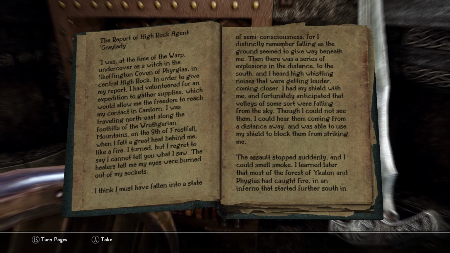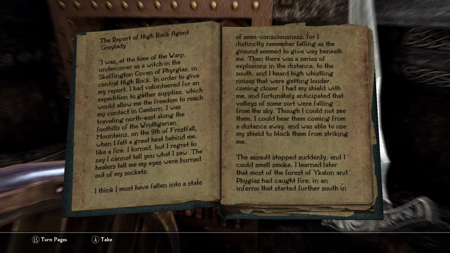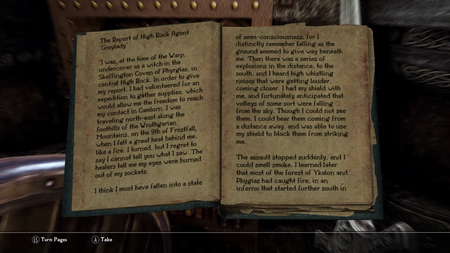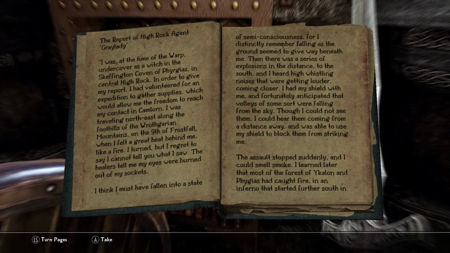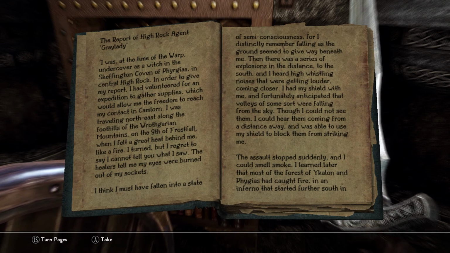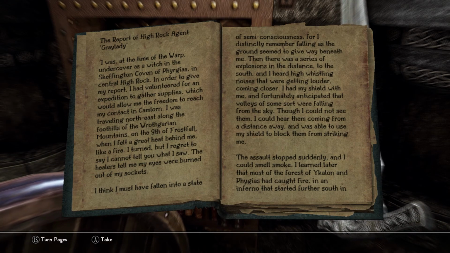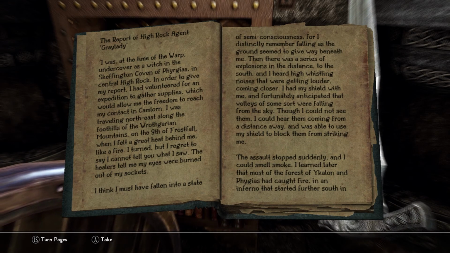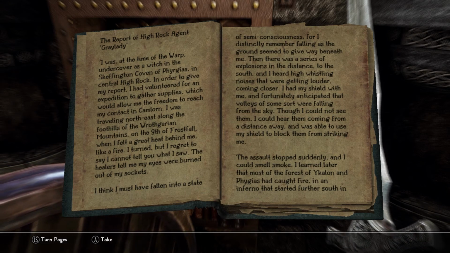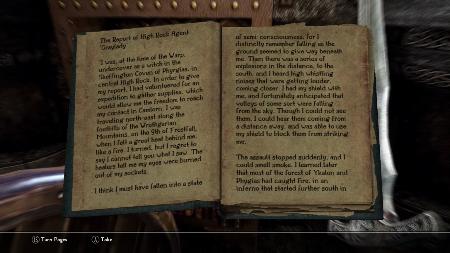There was a series of explosions in the distance to the south, and I heard high whistling noises that were getting louder and coming closer. I had my shield with me, and fortunately I anticipated that volleys of some sort were falling from the sky. Although I could not see them, I could hear them coming from a distance away, and was able to use my shield to block them from striking me. The assault stopped suddenly, and I could smell smoke.